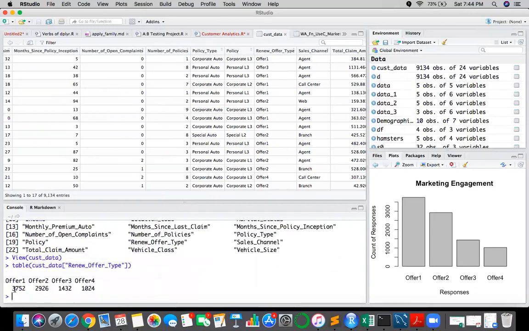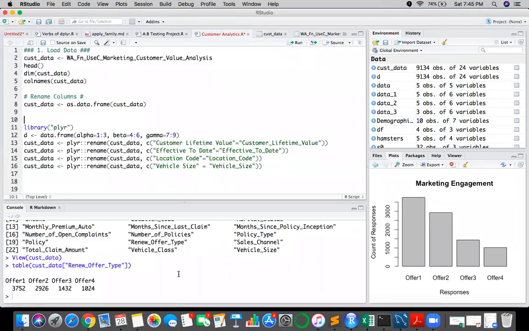Similarly, you will have to draw at least 12 to 15 insights based on different categories, and jot that into insights. The insight out of this is offer one was campaigned the most number of times and seems to be effective. If you check the other parameters, I then visualize this into a graph as well. So it should be a number like this, then an insight written in a document, followed by a graph like this.